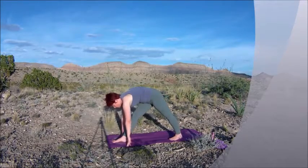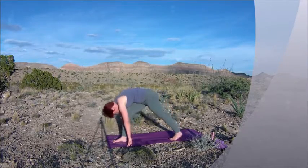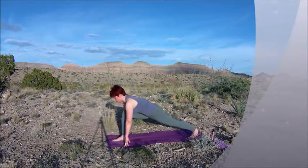Then turning towards that right foot, squaring and leveling your hips, coming into Parsvottanasana, intense side stretch. Stepping that left foot back, bending your front knee, finding a lunge with a long line from your left heel all the way up to the top of your head.